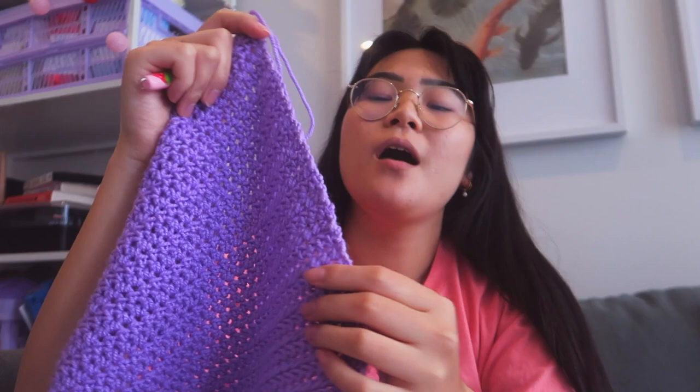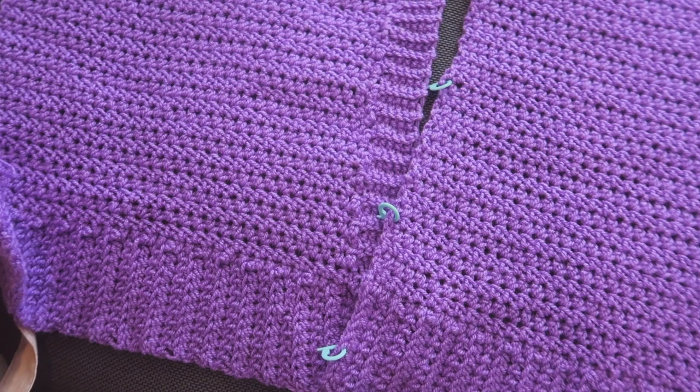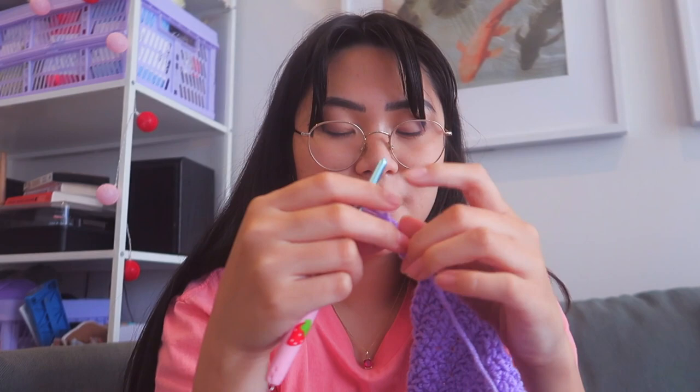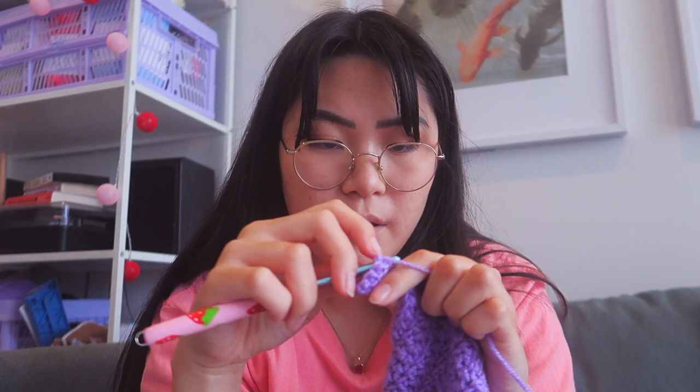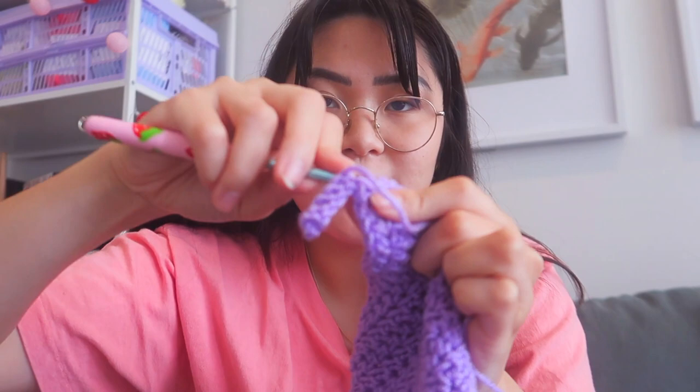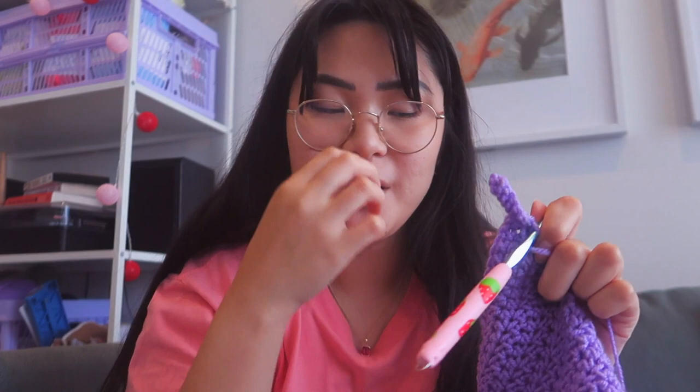We are done with the second front panel. We're going to start doing the side ribbing - the middle ribbing - and I just thought I would talk you through how I'm doing that. I have these stitch markers here because on this side we're going to be doing buttonholes. The stitch markers are about three inches apart and there are four buttons. I'm going to chain six and then one for turning, so seven all together. Now we're just going to do single crochets along the chains that I just did. Now we're at the bottom here - we're just going to go into this length, into the first hole we can find, and literally just slip stitch that. So that bit gets connected to there. Start on the next row, we just go into the next hole and do another slip stitch.